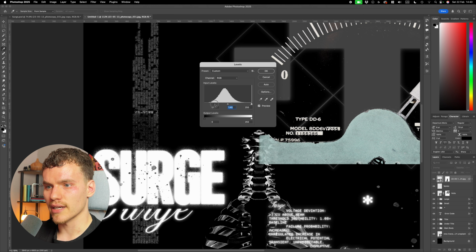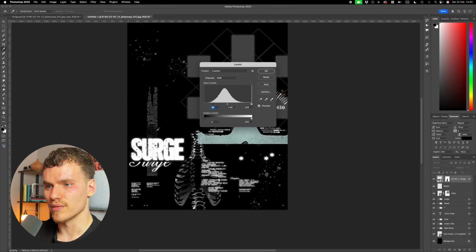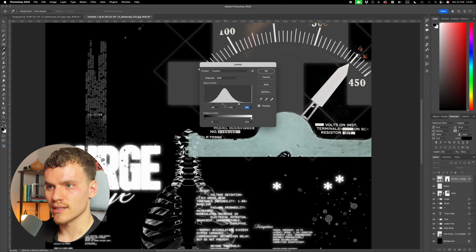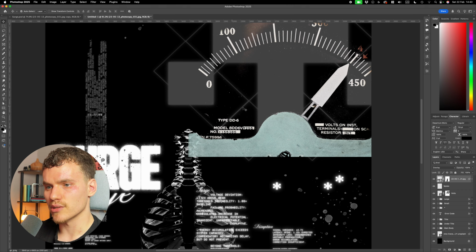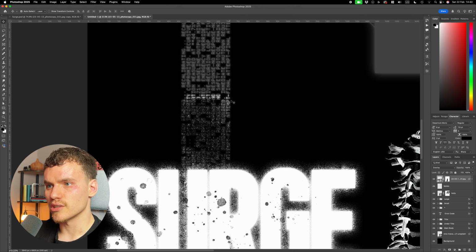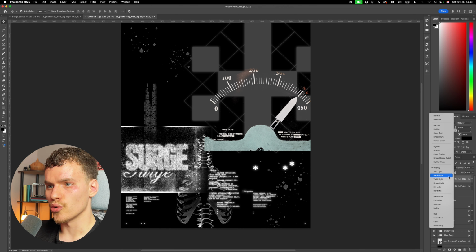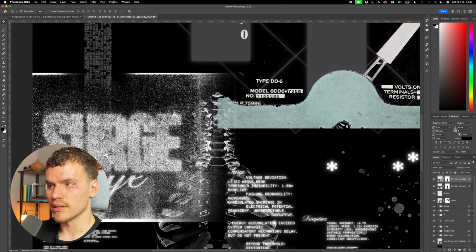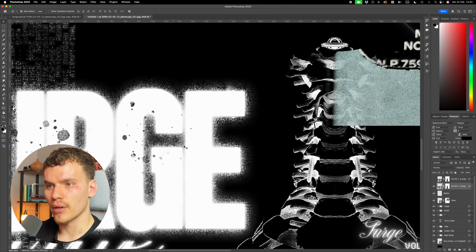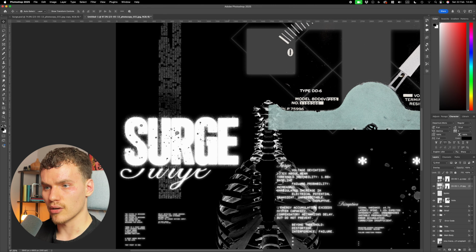If I then bring the dark in, it's repeating the same kind of step with the dark values. So I'm just going to play around with this until I get it where I want it. I'm going to say about here is good for the moment, and then I'm just going to brush this area out so it's a little bit less inconsistent. And now with this layer, I'm also going to duplicate it, and I'm going to change the layer mode to hard light, because you can see here it's only applying to the color around the outside, this glow, but I want it to apply also just over the text itself.